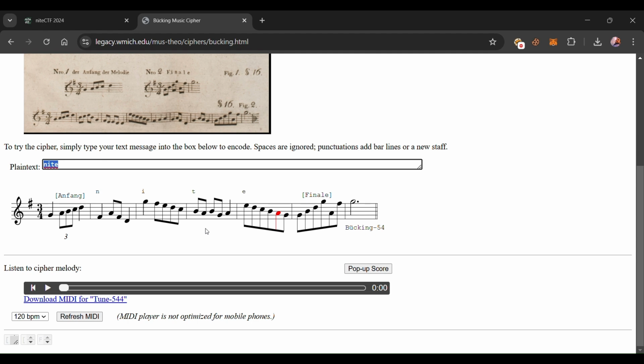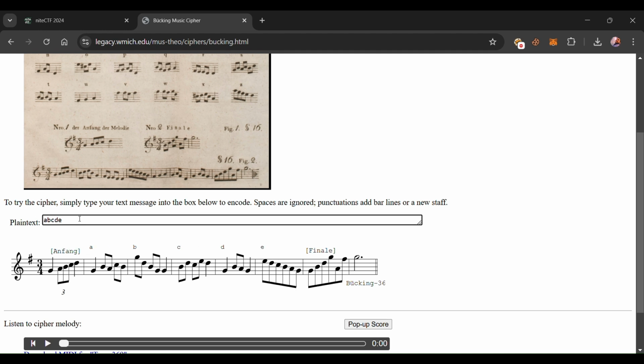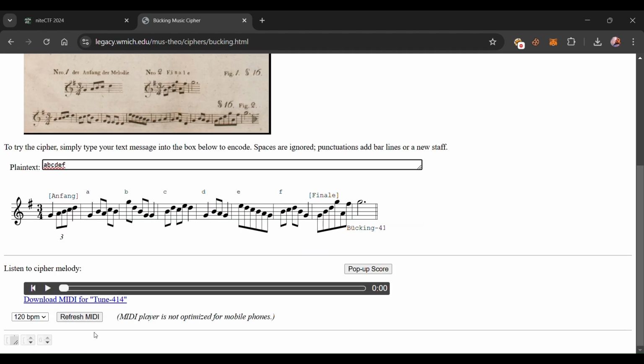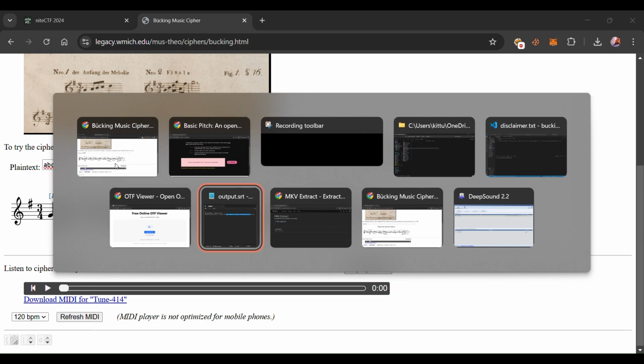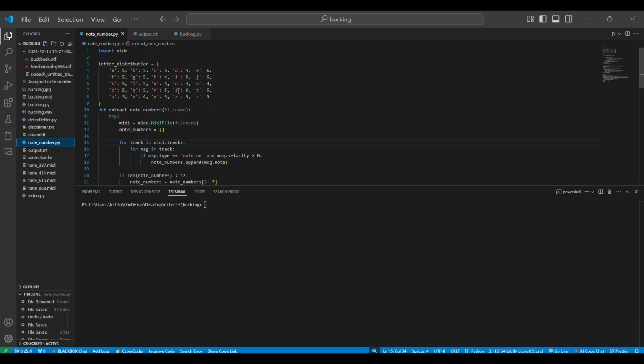So what I did was identify these. You see below N there are 4 scores, and below I there are 5 scores. These are different notes, using the Mido function in Python. Yeah, see, there are different scores for different alphabets. You can download these into a MIDI file, and then I used a code here. What I did was input A, B, C, D, E, F, G up to Z, and then download the MIDI file of that, and then use that MIDI file to assign each letter its own note combination.